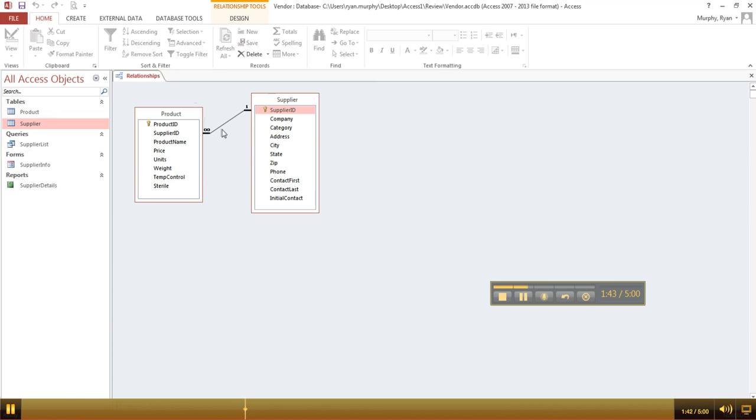All right, now the way that the book does this is it has you populate before creating relationships. Horrible idea. You should always create your tables first, create your relationships, and then populate with the data. Because if you do that, then you won't be able to type in a bad supplier ID in this example because it's going to stop you from ever making the mistake.